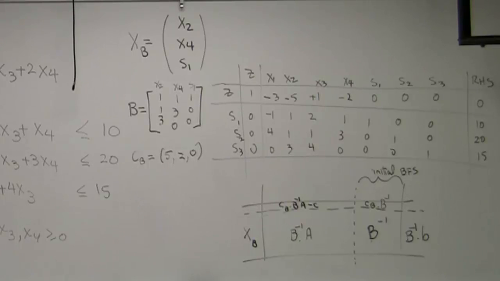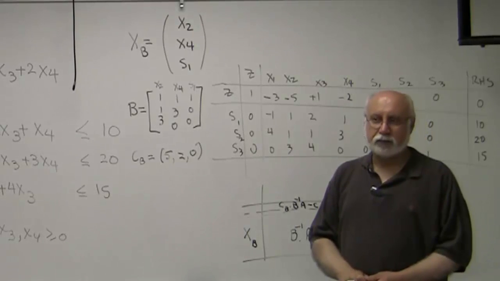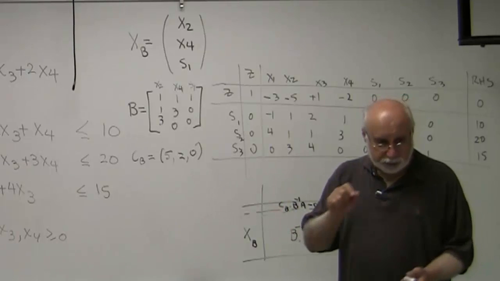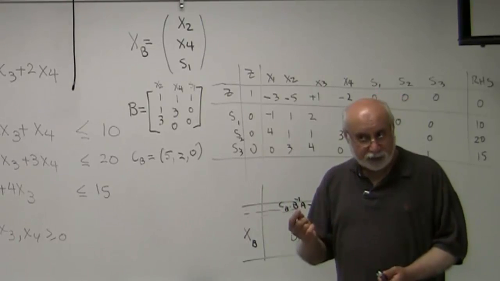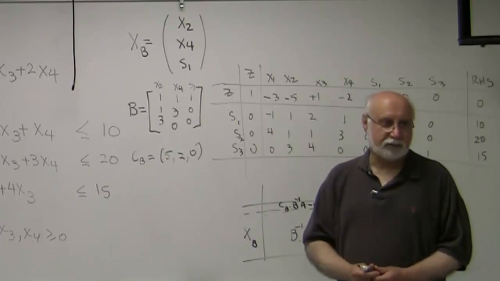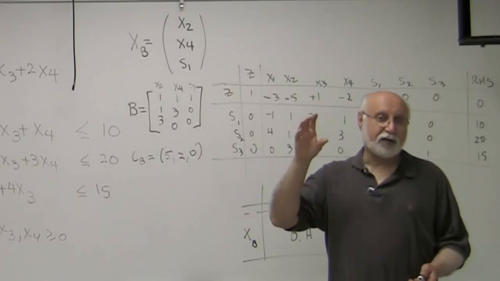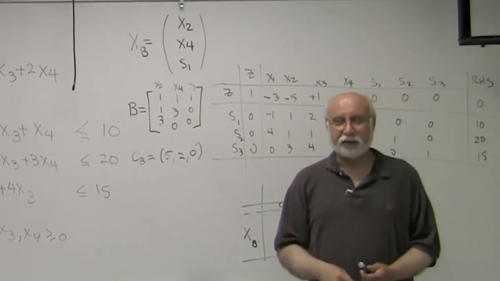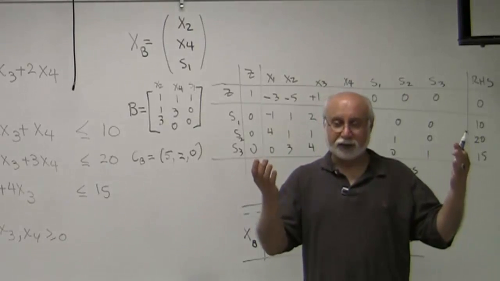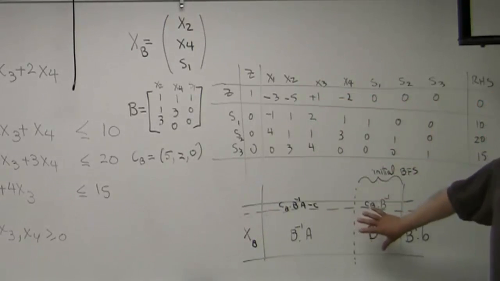You can start building your tableau. Where do you start? B inverse. I have B, I calculate B inverse. Of course, you can do it by hand, but you can be smart and say, oh, Maple. You go to Maple, you look at that, and it says this is how you find the inverse of a matrix. It's a little command. You introduce your matrix, you define your matrix, and you say, calculate the inverse. It calculates the inverse for you. Whatever number you get, you put in here.